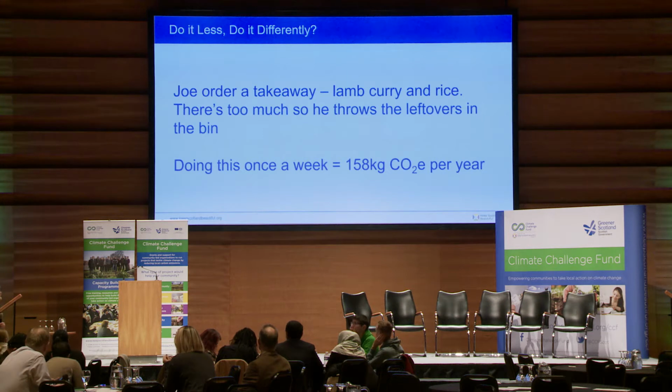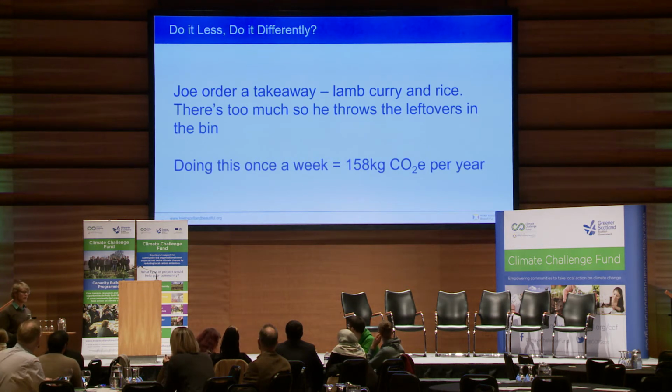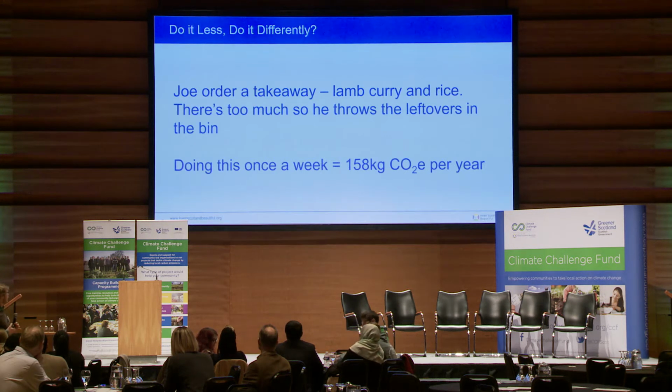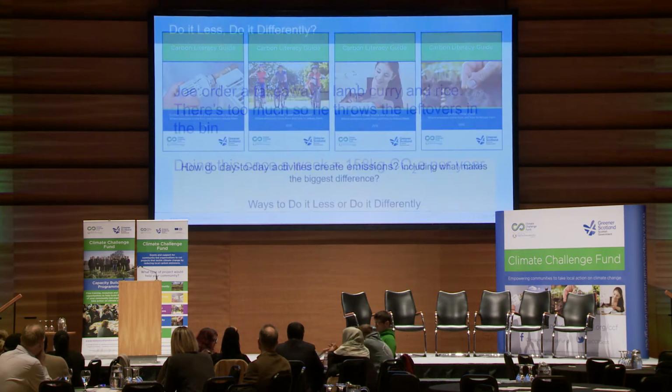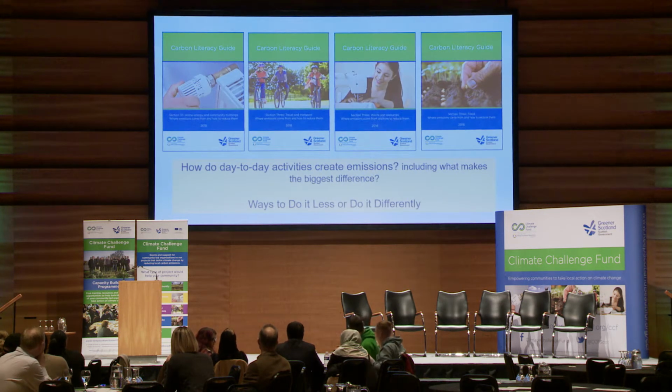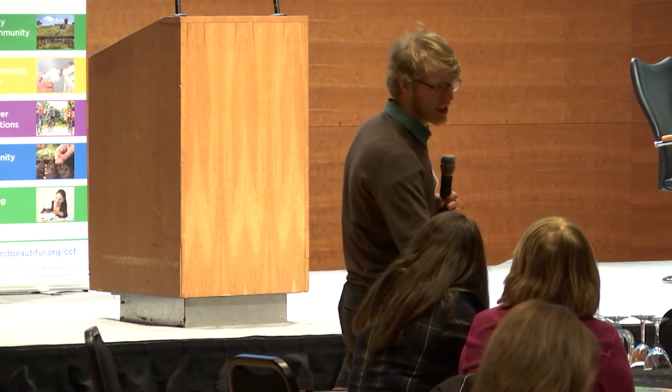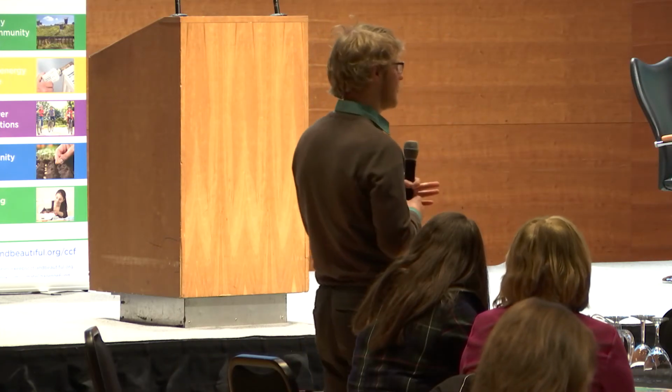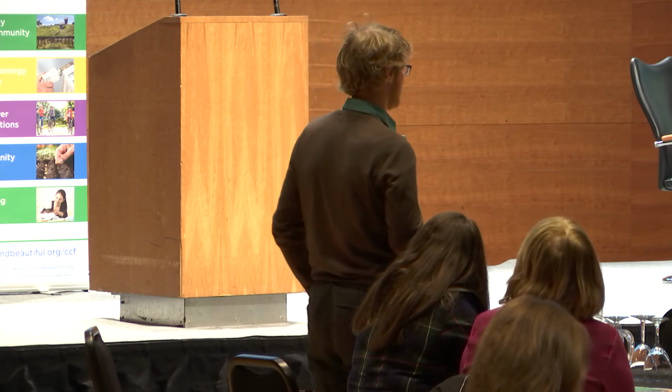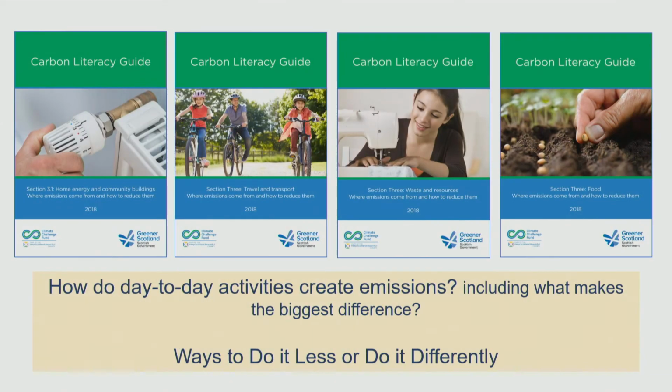Okay, great. All right, we're going to leave poor Joe there because I don't think he can take any more abuse. So that's just some examples of applying the principle to some everyday actions of one individual. I guess in the guide there are 4 sections, and these are really what directly replaces the route maps. 4 sections based on the 4 themes of the CCF.